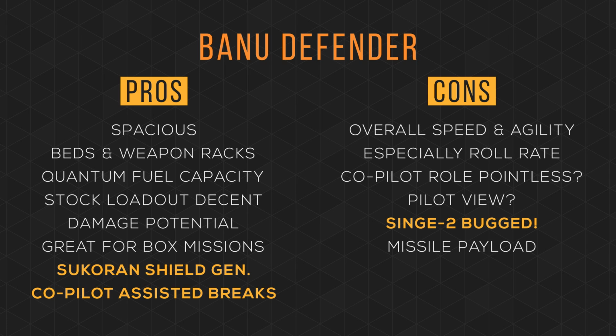Its missile payload is also disappointing. With just 4 size 2 missiles, I would have thought it could carry more with its size. That brings me to the next one. Its top and bottom cross section is pretty big, so it can be easy to hit from those angles.